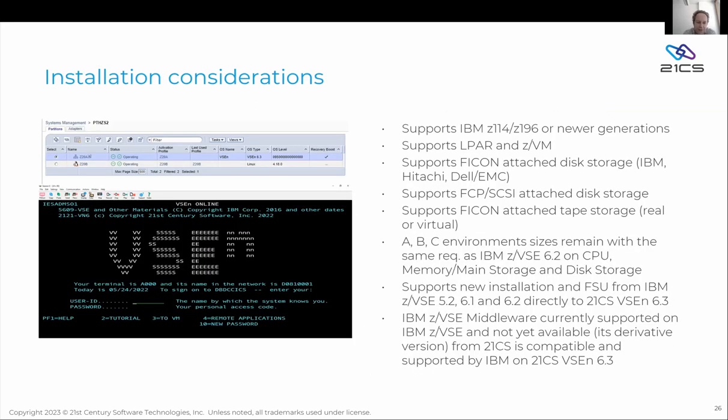Installation considerations, as expected, it's supported on LPAR and CVM. The machine requirements I mentioned, here you see two screenshots. One where it's installed on LPAR above, and the other one when you are installing under CVM. And then it also supports, as you know, FICON storage, but not only IBM, we also support Hitachi and Dell, because we, as a 21st century software neutral vendor, are also testing those environments and partnering with them. Also, FCP and SCSI attached storage continue to be supported, and FICON attached tape storage as well.